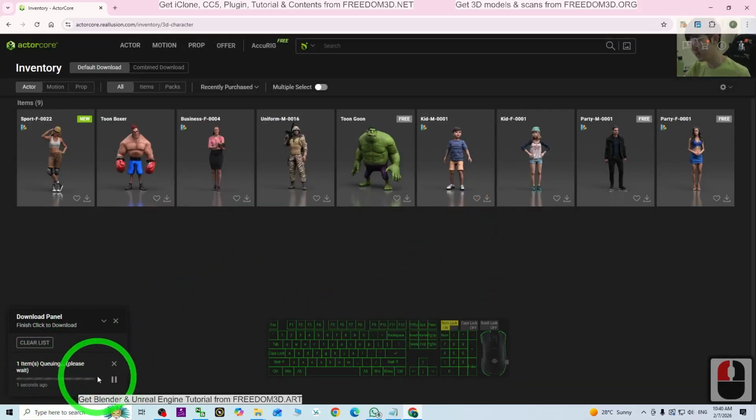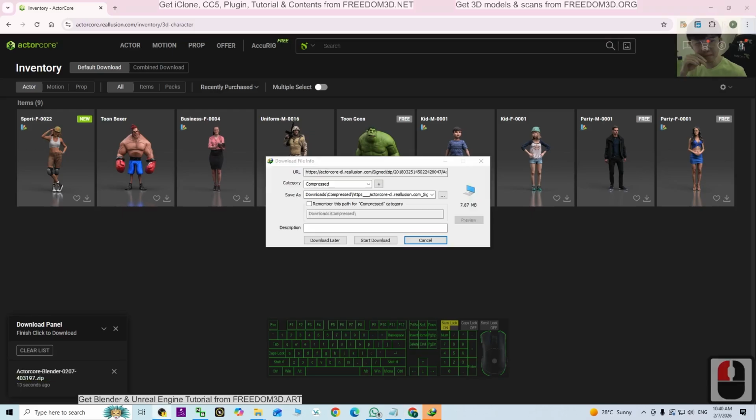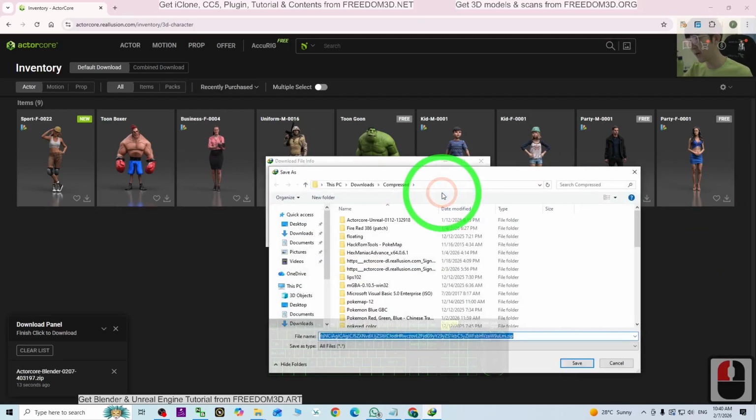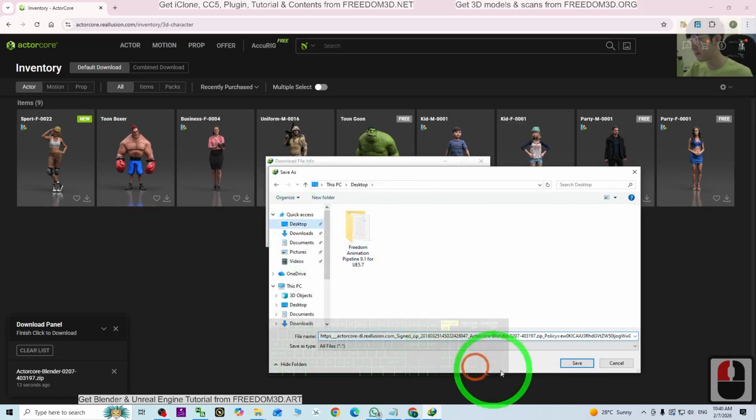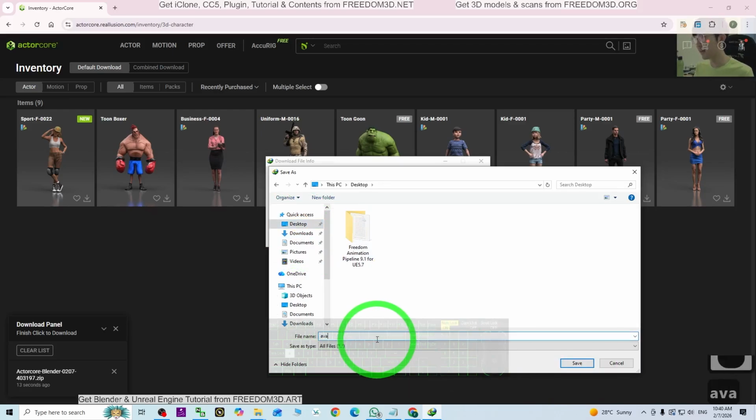Now it is preparing for download. Just wait for a few seconds. Right now, I can download it to my desktop. I choose the desktop. For the file name, I'm just going to name this avatar01.